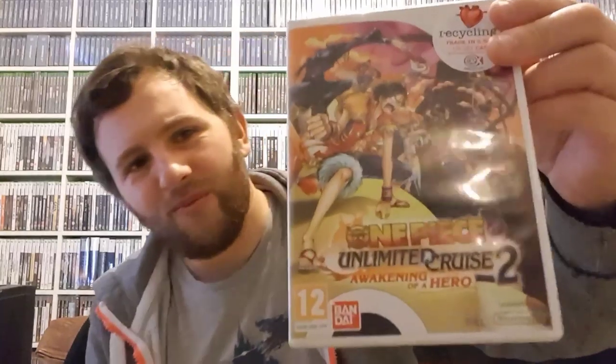Next one - come on, give me something. This is a Wii game: One Piece Ultimate Cruise 2. This has been cleaned, and it's not awful condition, but the manual has been flipped through really badly, and the case is so dirty. It'll probably clean up alright. Not the best condition. I believe that was £10. So that's probably a keep for now - just scraped through. It is really yellow.